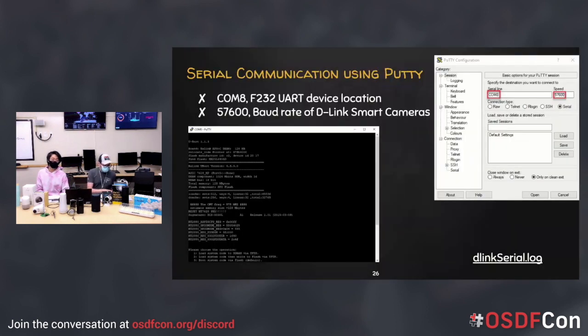So just going into the serial communication part of this device, we did utilize another free tool called Putty. You might be familiar with it. And really, this was just because we didn't have our distribution set up yet on our forensics machines, but it works exactly the same way. You still can get access to the Linux file system right from Putty, which is really cool, especially if you don't have access to a Linux machine or even a Mac or something that can natively communicate with it. With Putty, at least, it was very easy. It's very intuitive, and we got the same information both from Putty and from any serial console on Linux.